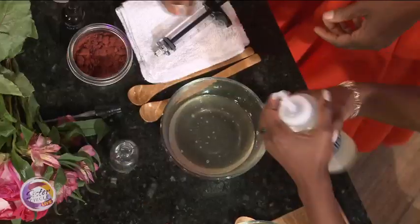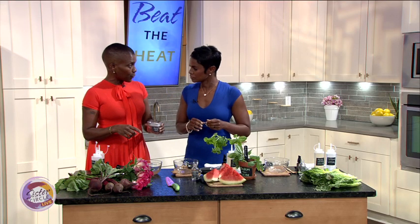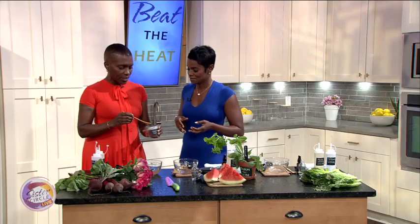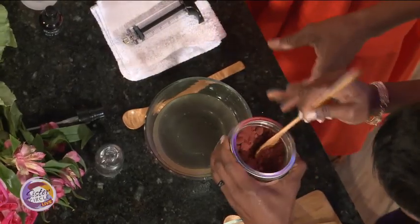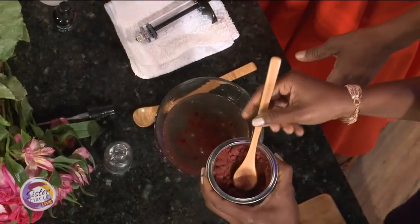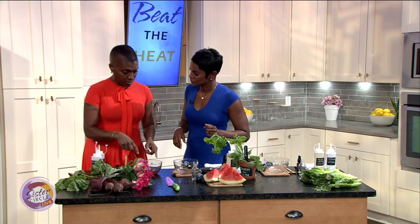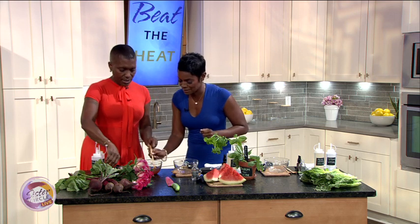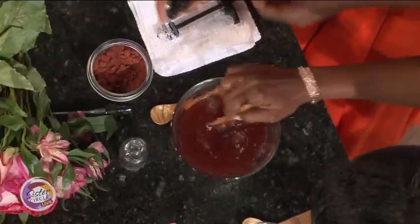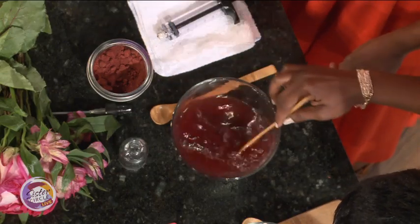And then the beets: you can either juice the beets or you can take beet powder. You can get that at a health food store, Whole Foods, or anywhere. You can just take this and sprinkle in just a little, a teaspoon. That's perfect. So mix that in. And then I'm going to take some rose essential oil and spray that in. So you can use essential oils.